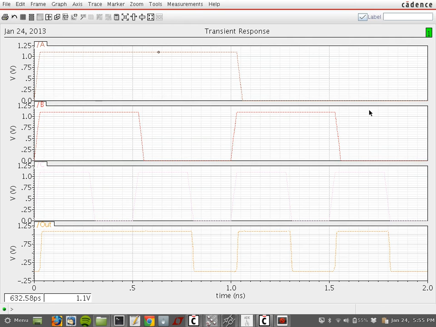So let's just check that. Whenever we have C, we're supposed to have 1. That's correct. Whenever C is 0, it's an AND function between A and B. So it's correct. Is everybody satisfied with the results? Okay. That's good. So this is everything for today, I guess. We did a circuit and we did a simulation.